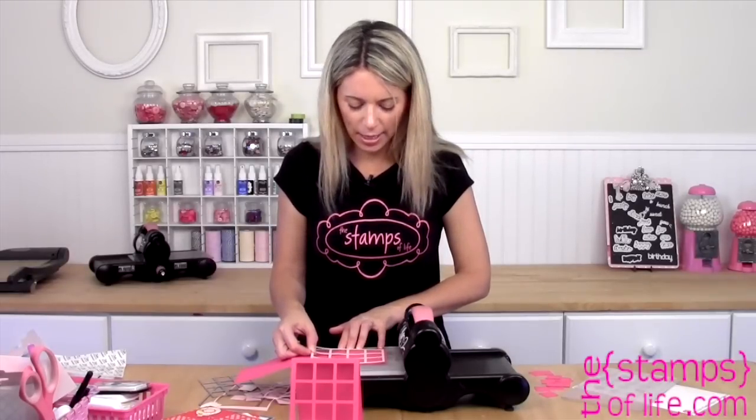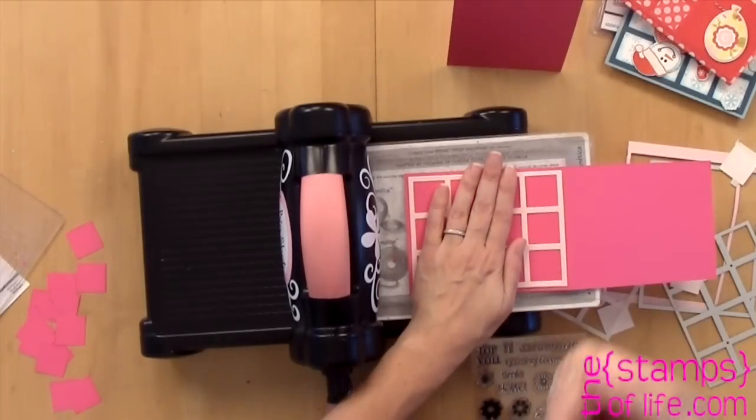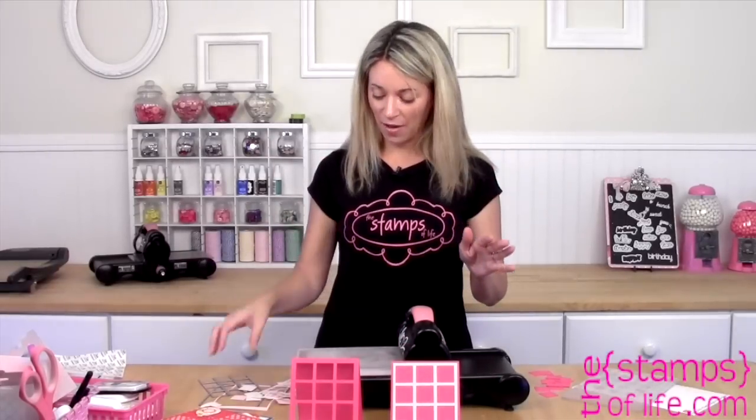Look at how it layers. Look at that. A card maker designed this. Okay, so we're gonna lay that down, get all the extra goobers off, and look at that. I have the makings of my grid card. Is that fantastic? Those two dies alone are worth the purchase price if you ask me. I have so much fun with those. You are gonna check those out. You are gonna have fun with those.